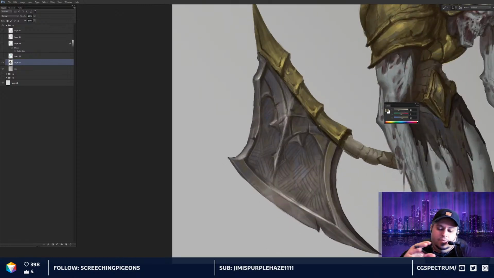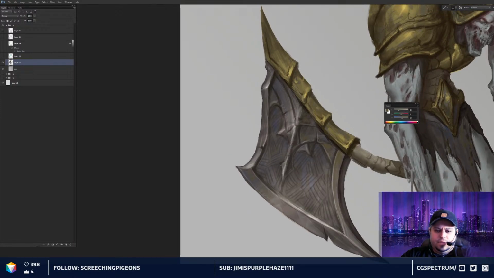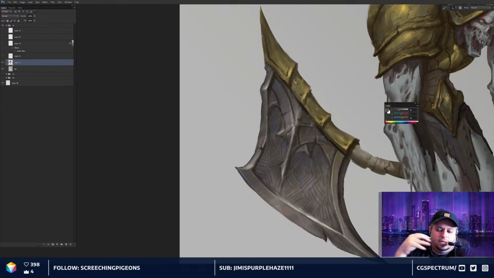And it's funny how much yellow we can add to this area and still have it feel like it's a gray metal compared to the gold above it. This idea that colors are sort of bouncing around the scene, I call it cross-pollination, which is that they're sort of sharing colors with each other.